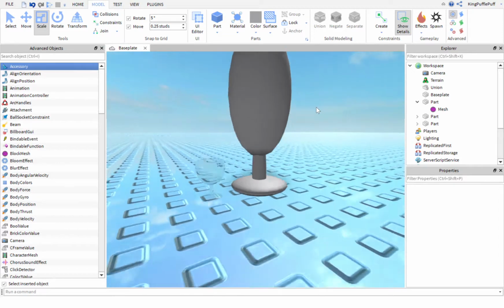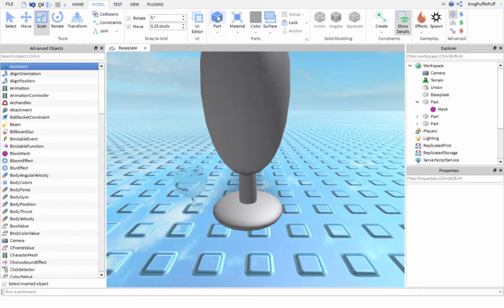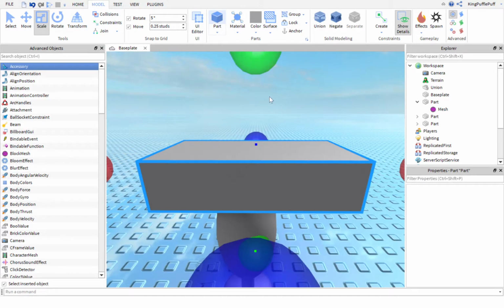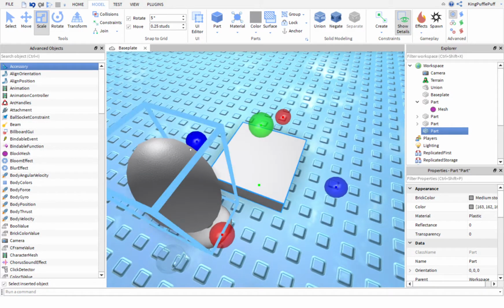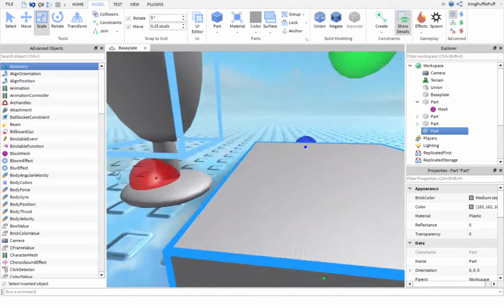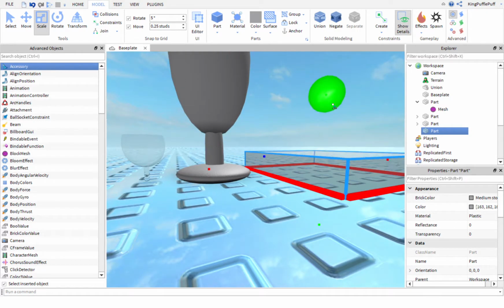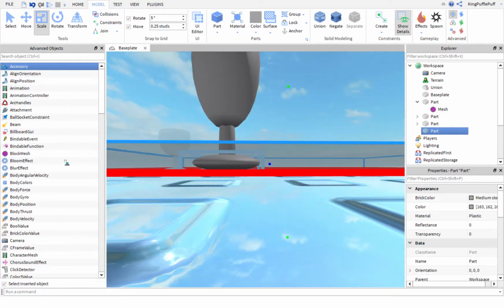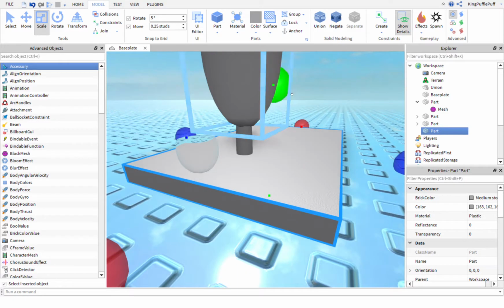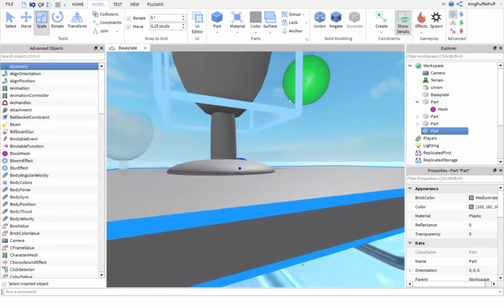And then what we do is now we start negating. Now, some people don't know, newer people don't know about this, but there's actually something they could do called negation in Roblox. And what this does is, I'll show you in a sec. We want to drag it down. So this block will cut off how much we don't want of the glass. So say you want to make this bottom flat.